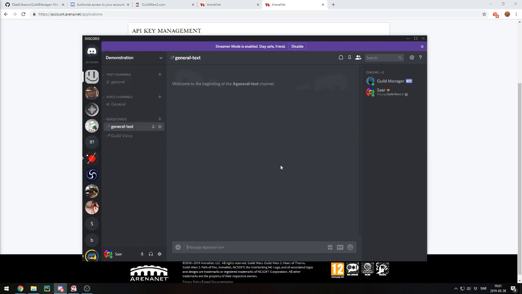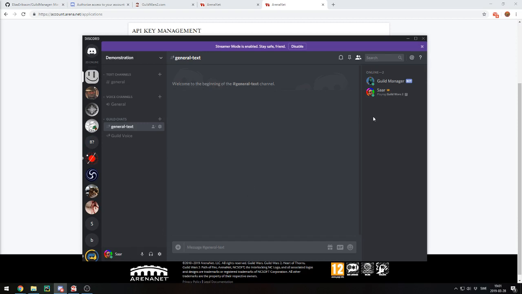It's just something to keep in mind, because if you kick someone out, don't just automatically assume that the role disappears immediately from the Discord channel. It's going to take up to half an hour before it happens. But you can either remove it manually, or you can run the refresh command and it will apply the changes.